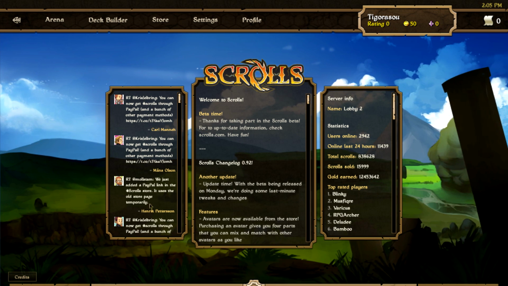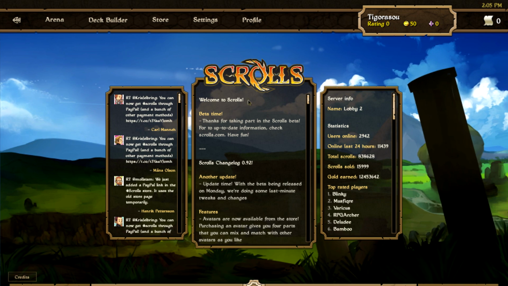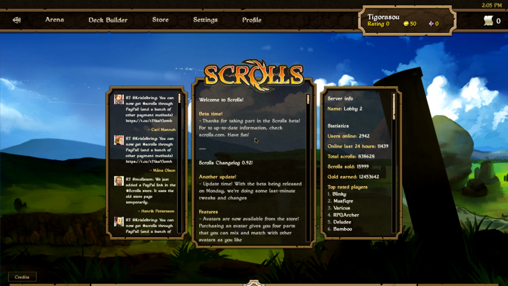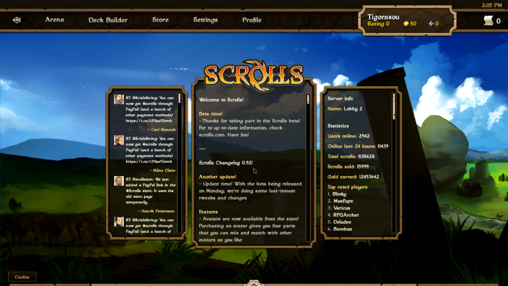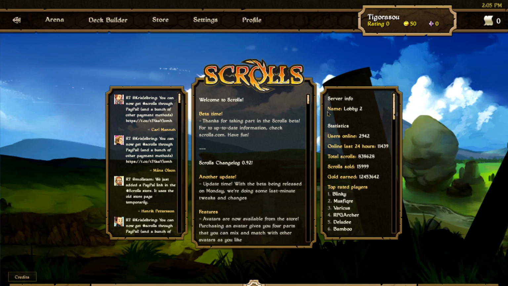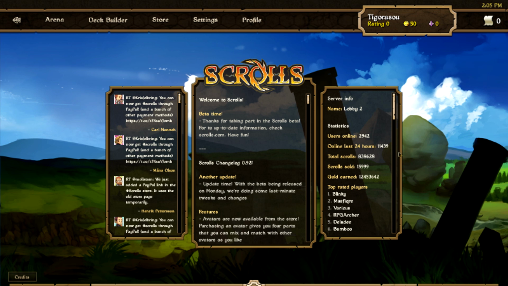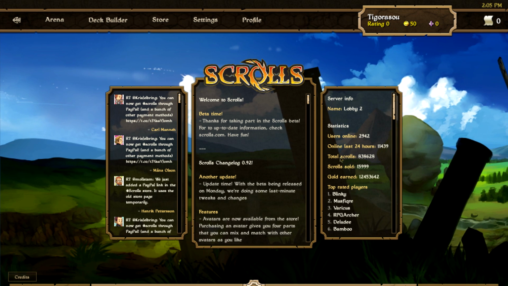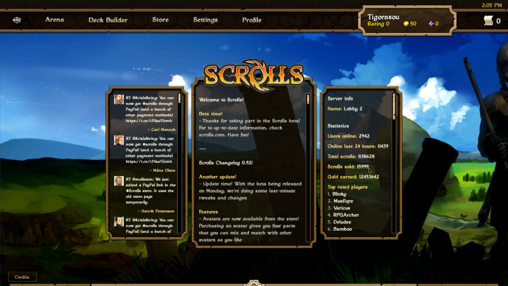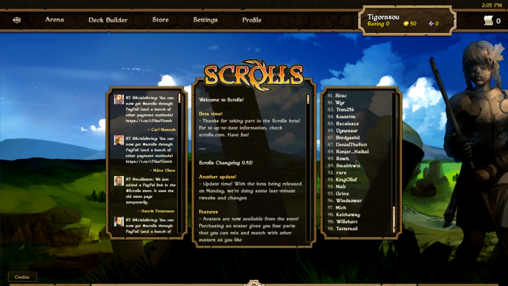You've got a little Twitter feed of the Mojangstas. They're over here. Scrolls update news and basically news. It's going to be mostly updates since it's the beta. And then this over here is actually pretty cool. This is the server info. So this gives statistics on how many users are online, how many have been in the last 24 hours, how many scrolls are there, scrolls sold, and how much gold people have earned, and also the top 100 players.